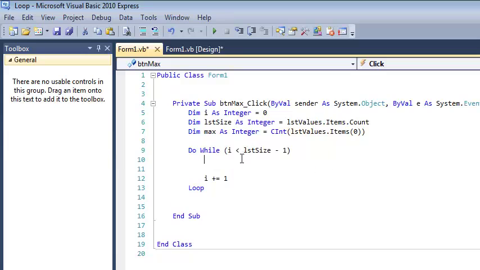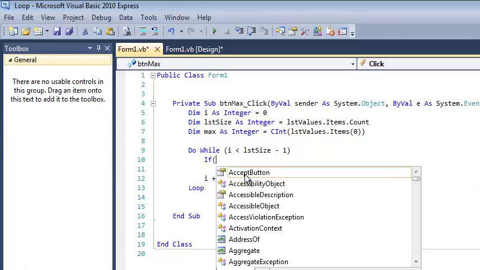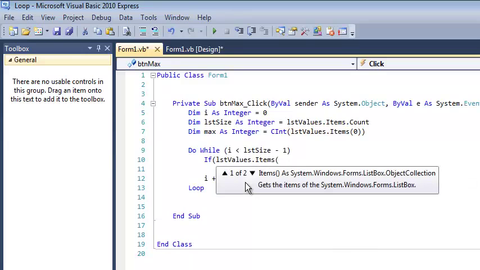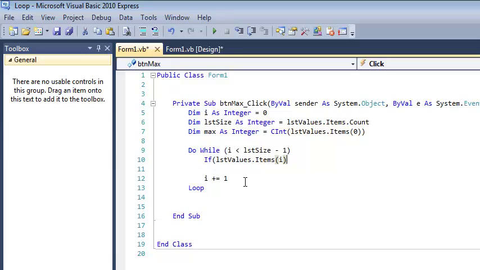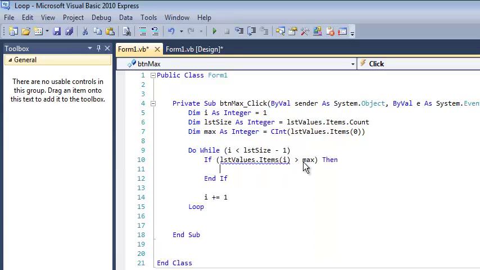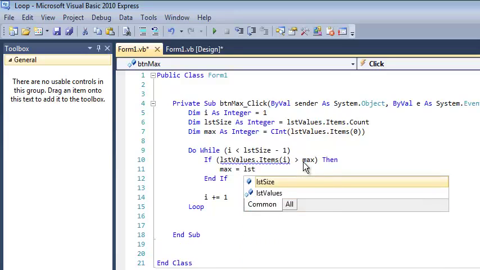So now I'm going to go into my loop, and I'm going to need an if statement. So if, and so here I need to actually reference the current thing. So I need to be able to come up with a way to write the current thing I'm looking at, which is, sorry, there's no good way to say this, listValues.Items at spot I. Right, that means the current thing that we're looking at. So the first iteration through the loop, we're going to be looking at the first thing. You notice we kind of already looked at the first thing here, so maybe we should start at spot one. So we're going to be comparing the first and the second thing. So if this first time through the loop is greater than the max, then the max equals that current thing that I'm looking at.